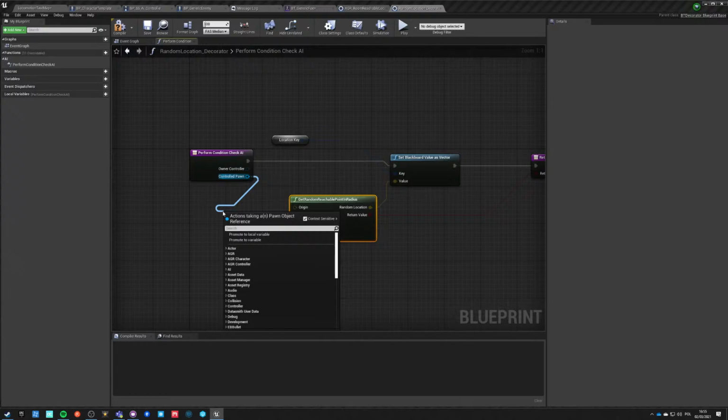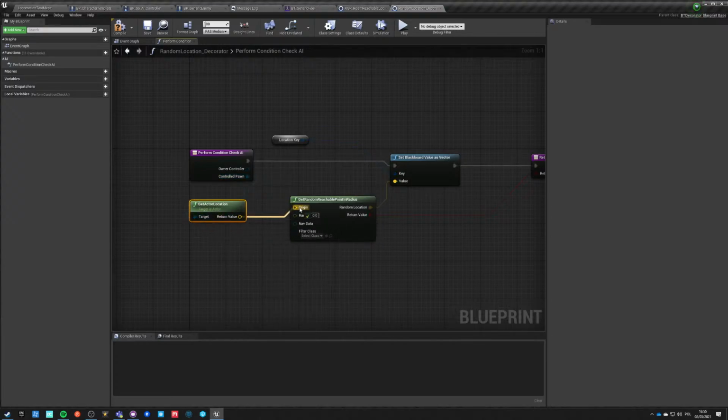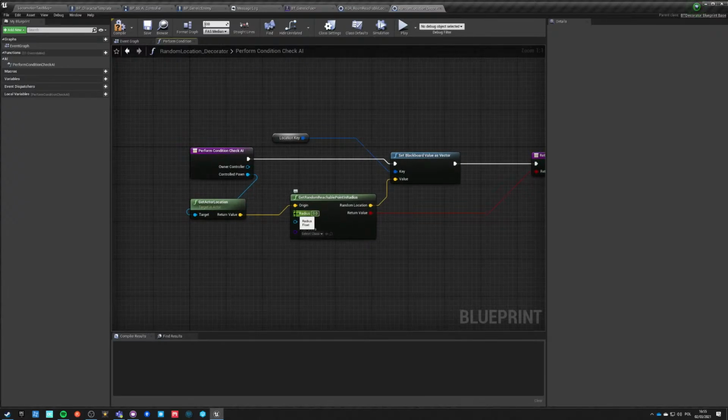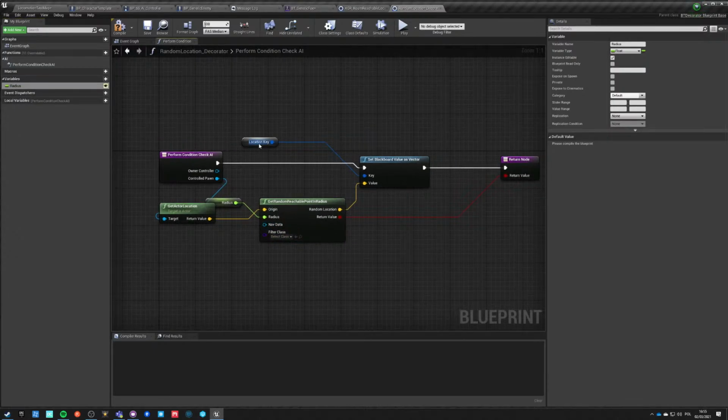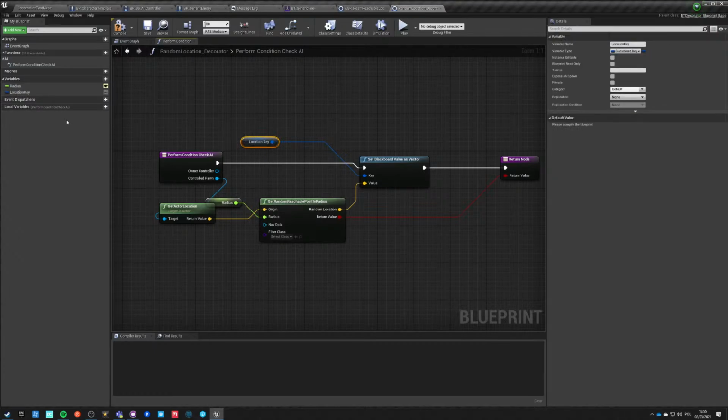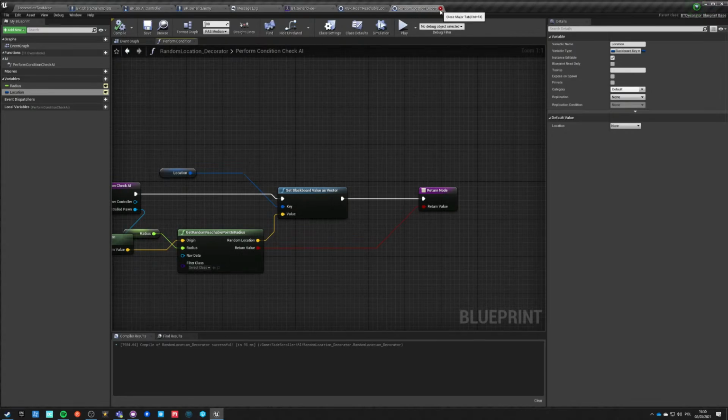Owner controller, get controlled pawn, get actor location. This is the origin. Radius is promote to variable, and just radius, and it's exposed. And a location key is location key, exposed. Just location. Okay, we got random location decorator.